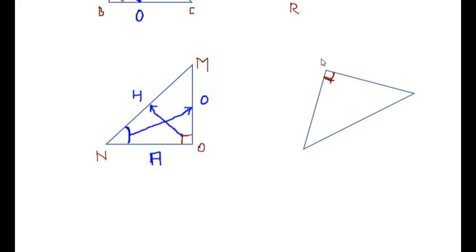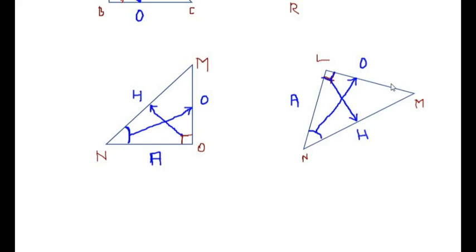So first let me name it. I will give it the name as LMN, and I will take the angle of concern here as N. So again, first we'll start marking with the hypotenuse. Since this is the 90 degree, the side opposite to it is MN, so this becomes hypotenuse. Now angle of concern is N, so opposite side is LM, this becomes opposite, and the other side is automatically the adjacent.